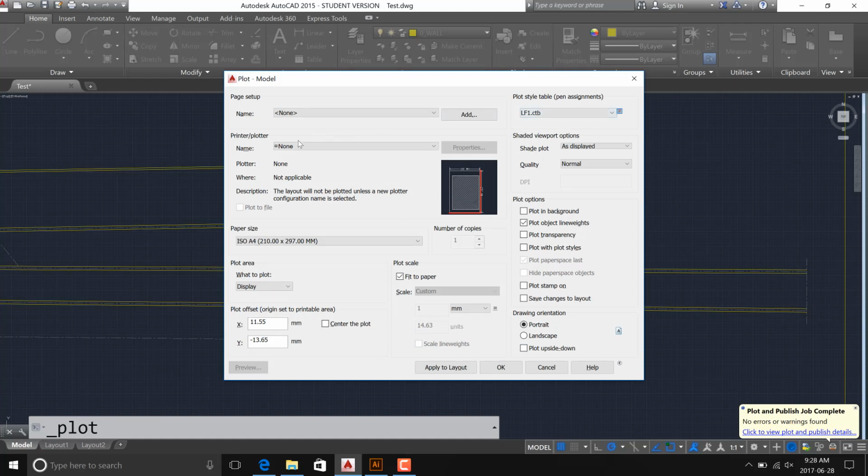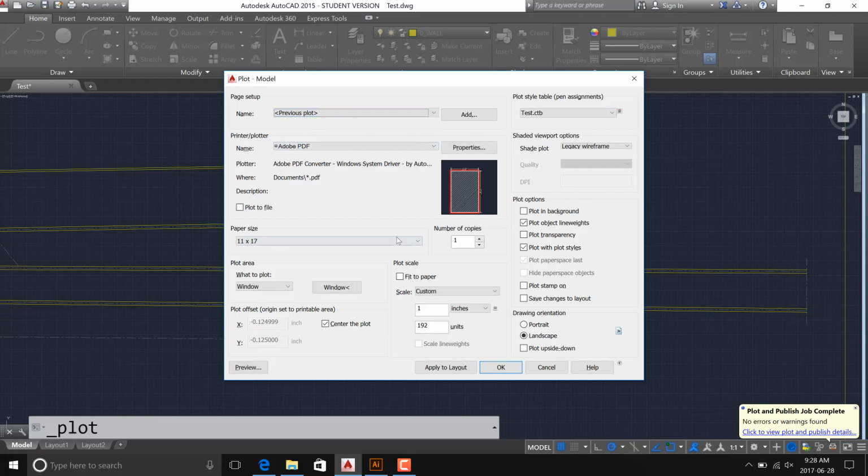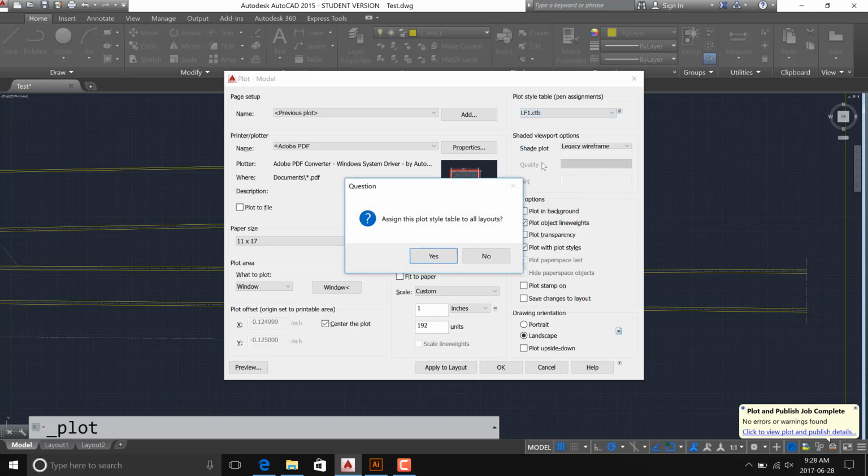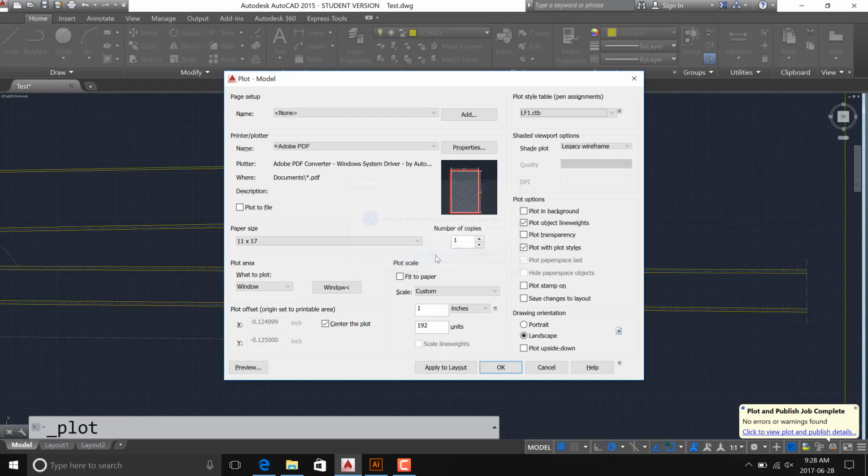So I'm using that now as my pen table. I'm going to just go back to previous plot, which will give me all the settings I had before, and then I will go to my new pen table. Now one of the things you'll want to do is find out where that pen table is, because that pen table may get erased every time you log off the machine. So you might want to have that on a thumb drive, or on your Google Drive, so you can just drag it in.